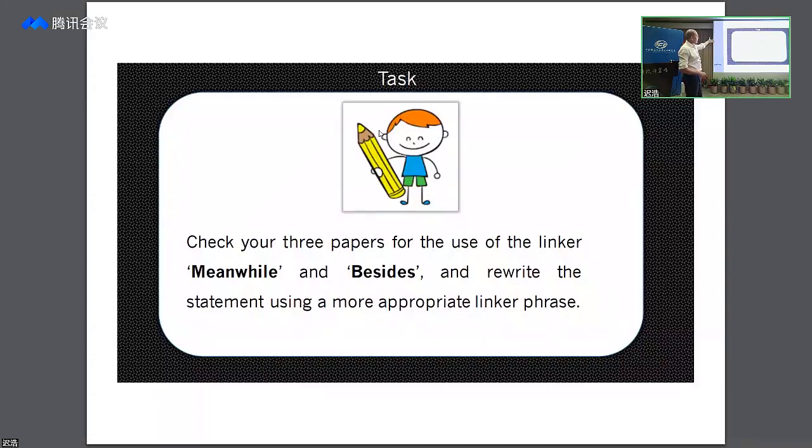So one of the exercises that we always do, and I will just show you this here: go to papers that you read and have a look if you can find the usual linker phrases that you use all the time. Meanwhile, besides, look for those terms. And if you cannot find them, it means they are not being used. And if they're not being used, it means you have to look for alternatives. You have to look for other options.